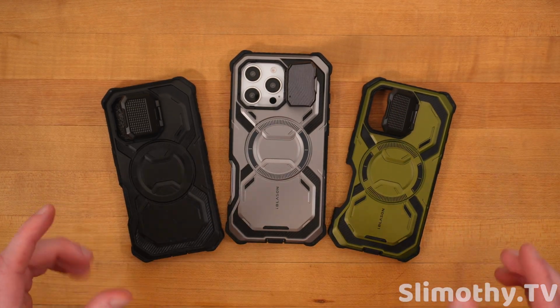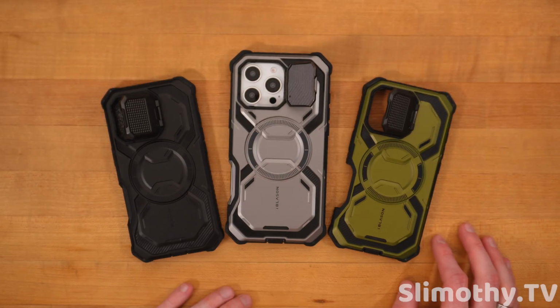Anyways, guys, if you're looking for a complete package basically to cover your phone completely, check these out.